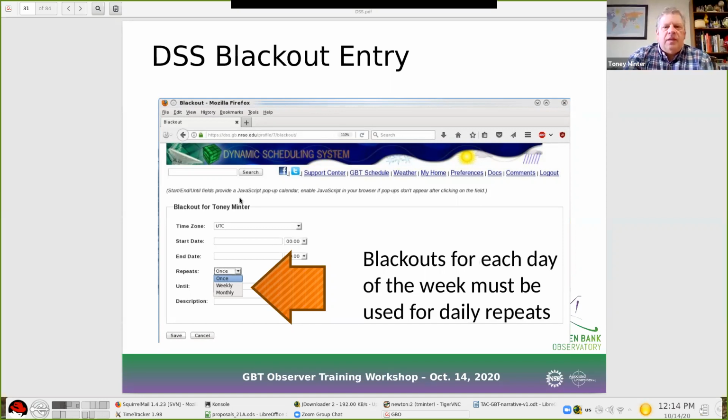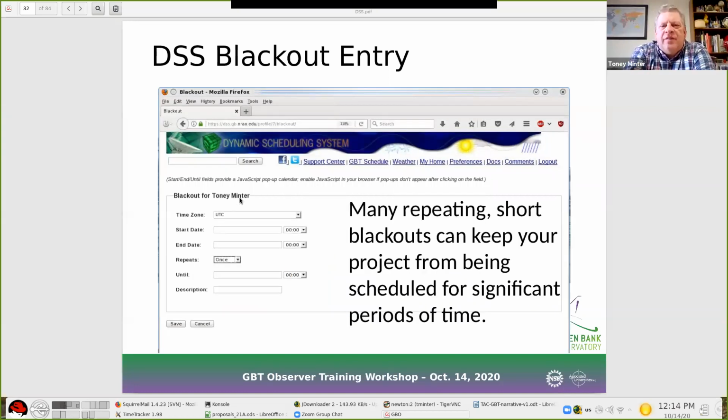And then, another warning, if you do have many repeating short blackouts, it can keep your project from being scheduled for significant periods of time. We actually encountered one incident, a person who had a blackout from 3 to 5 every weekday, and it essentially kept their project from being scheduled for 6 months of the year.